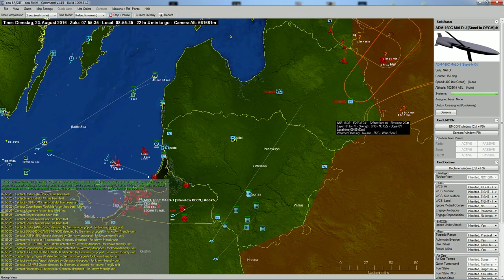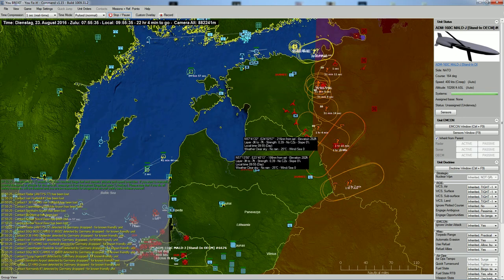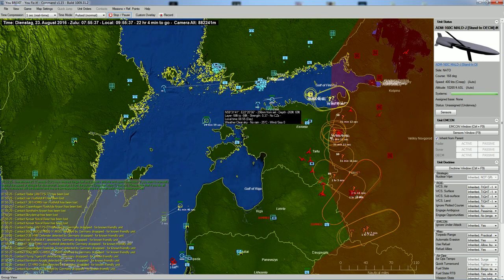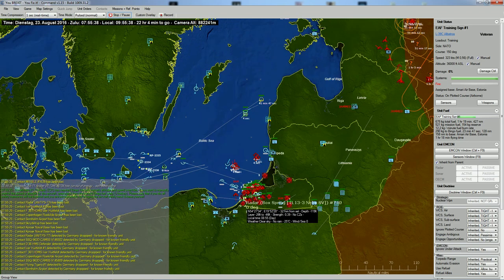But yeah, other than that, a lot of aircraft up here in the Baltic Sea. We don't know, over the Baltic countries, exactly what they're doing. Just sent this guy back as well. This guy here will come a little bit up the Finnish coast, hopefully trying to identify these guys. But we will have to see.